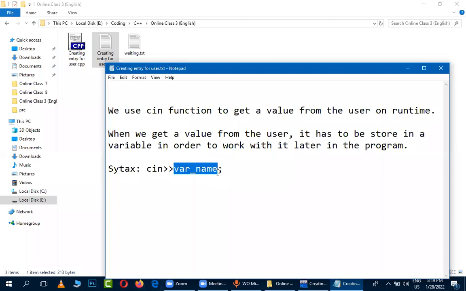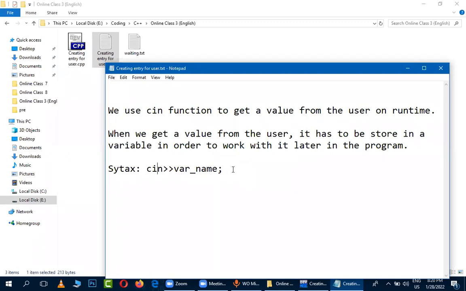It can be any variable's name. And then at the end, as usual, we put the semicolon mark. So this is the syntax for the cin function. This object basically gets a value from the user at runtime.